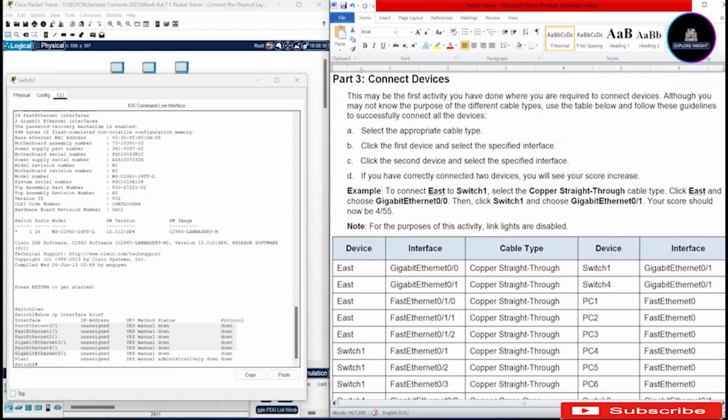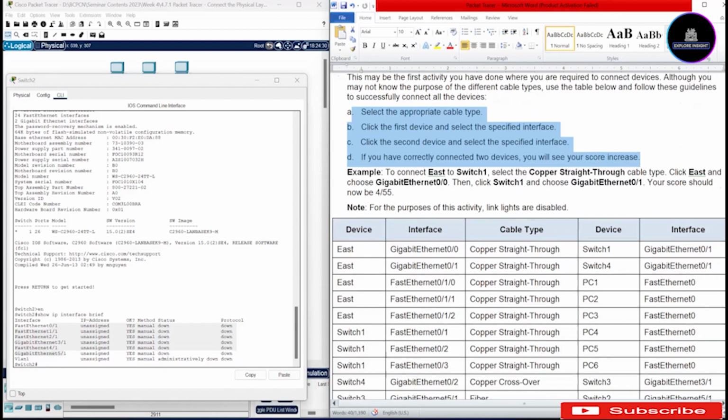For 3A, 3B, 3C, it says select the appropriate cable type, click the first device and select the specified interface. C says click the second device and select the specified interface. And D says if you have correctly connected 2 devices, you will see your score increase. I'll show you that as we proceed.